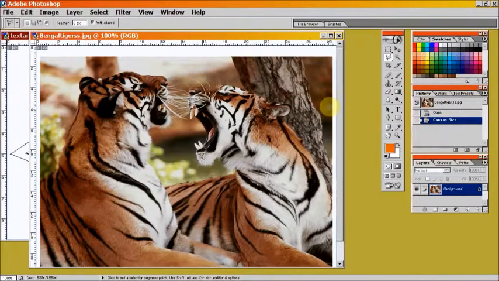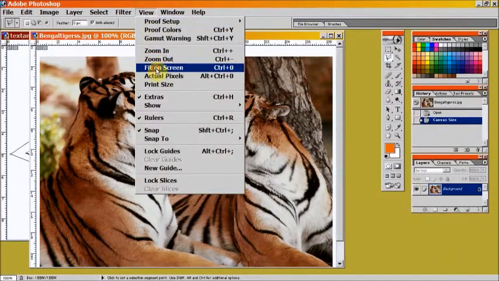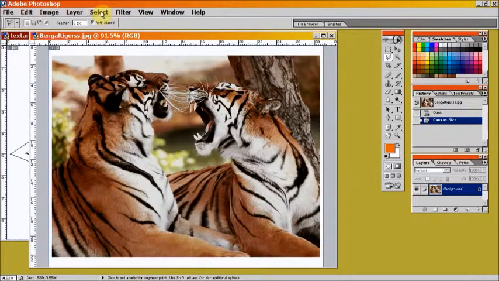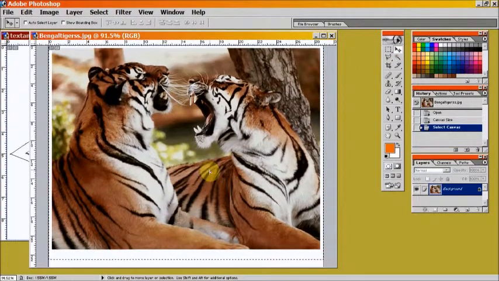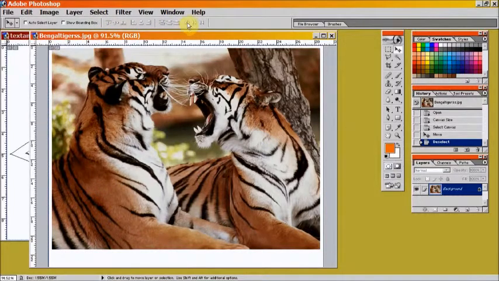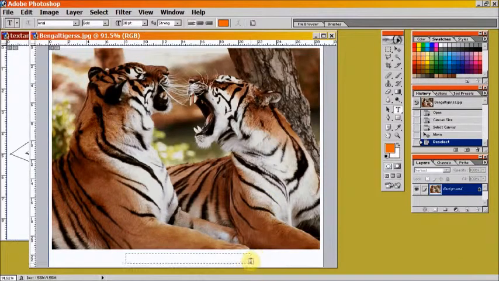Go to Select, All, and using the Move tool, push the image up and then select Deselect. Now we can use the Text tool for caption. Under the command line are the text options.